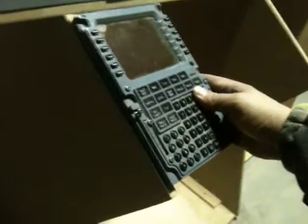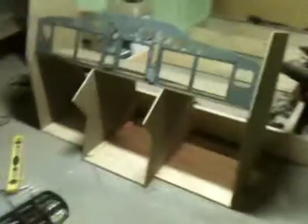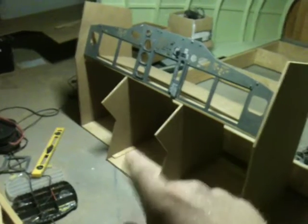The CDU bay — I had a lot of problems finding measurements for it, but luckily I have one of these so I could measure it directly. On the main instrument panel it's going to fit pretty darn good, with one LCD screen in the middle. I measured it and it's good. Give me one more day and I'll have it completed to the point where we can start putting the electrical system in, because the hard part is over now. The hardest part was building this system — the angles, measurements, height, width, everything.